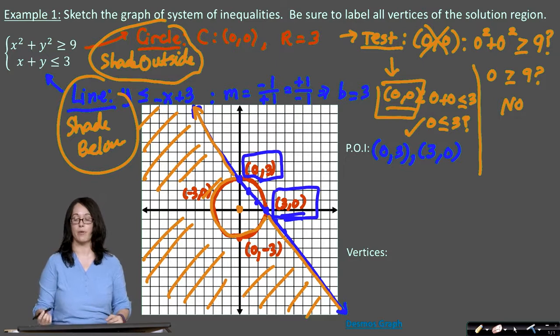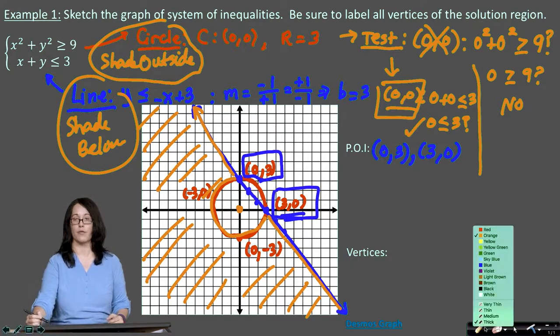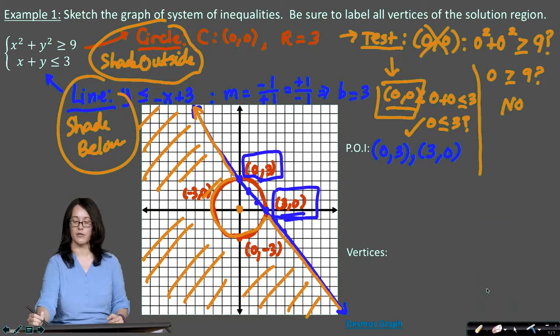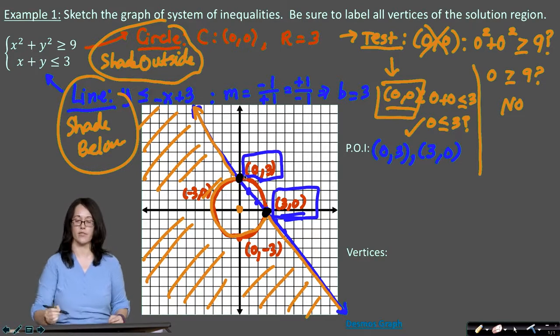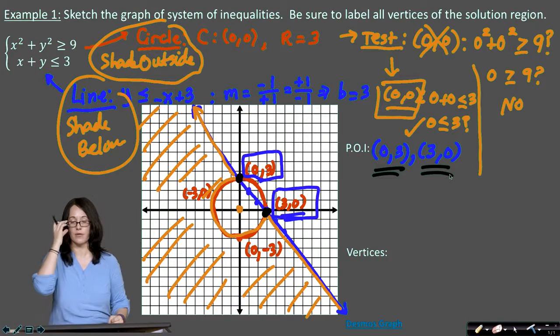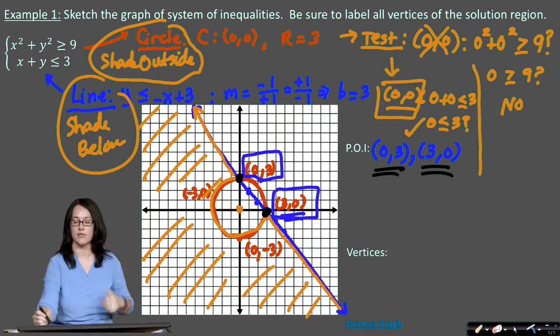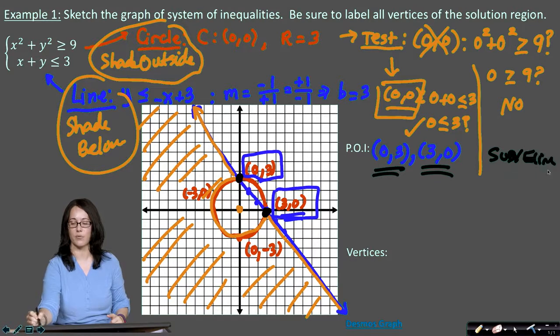To finish the problem, you need to clearly label your vertices. So what are the vertices again? They're the points of intersection which clearly trap your shaded region. Well, the only points of intersection appear to be here and there. So let's verify, were they in fact (0, 3) and (3, 0)? Well, to check, we would have done substitution or elimination, and you can check our previous video to go through that process again of how that worked.